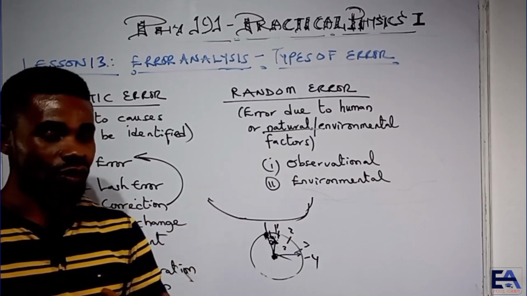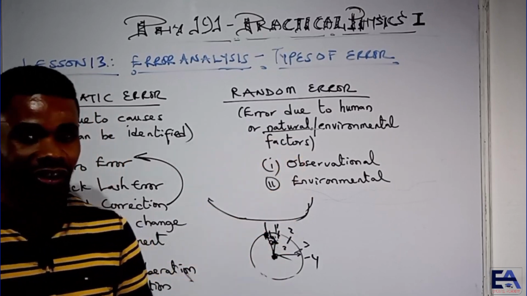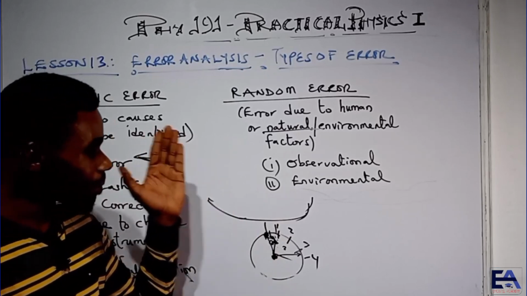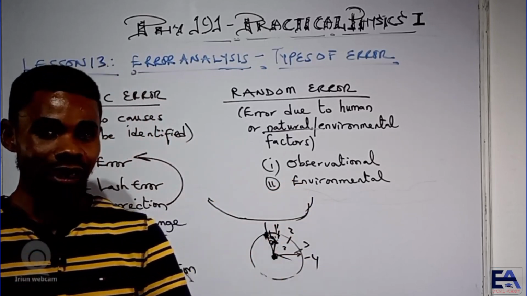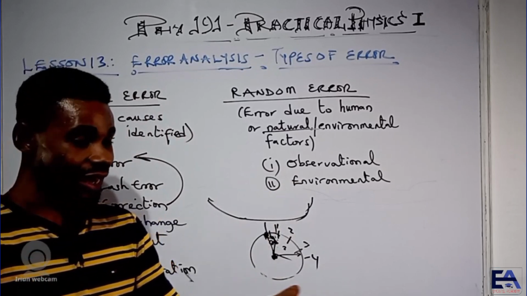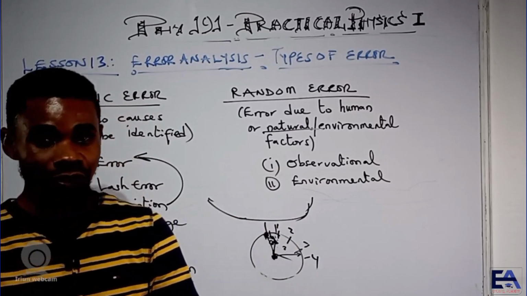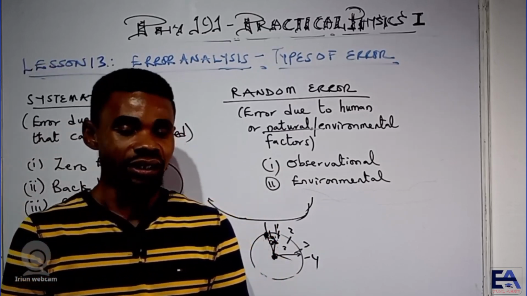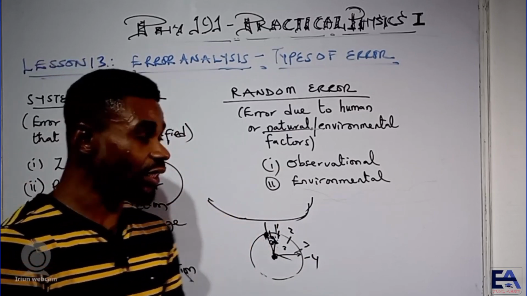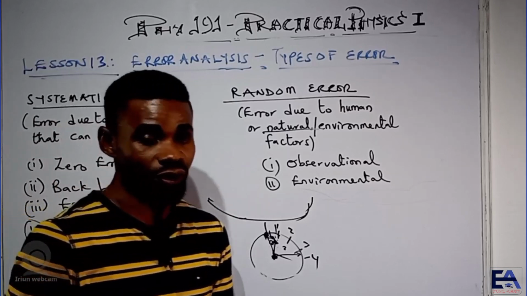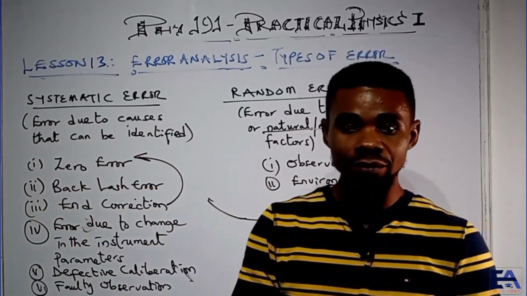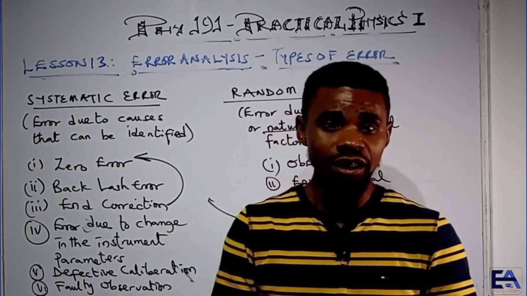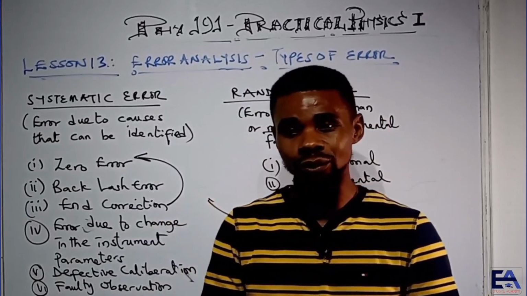So after you have controlled the situation, the way to manage the readings is by taking some kind of statistical measurements. That's like taking the average, looking for the deviation and all of those things, which we are going to talk about in the next video. But for this video, I believe that you've understood the different kinds of error that we have, and you can really be able to identify them and answer questions on them if you are asked in your exam. Okay, so that's the answer for that.